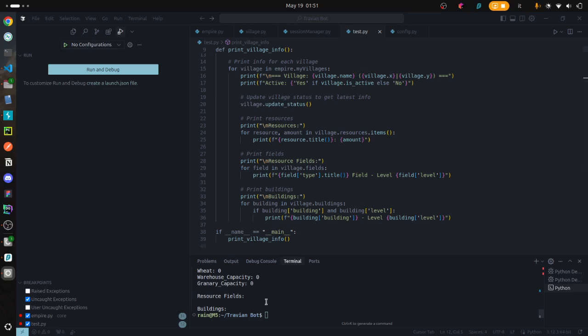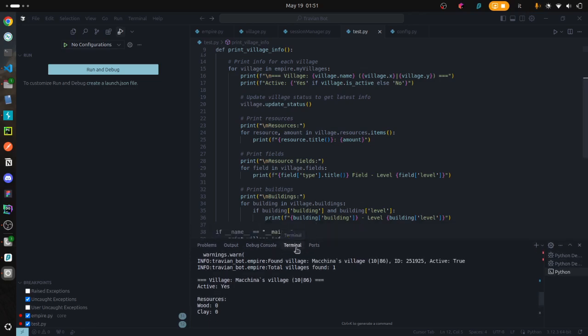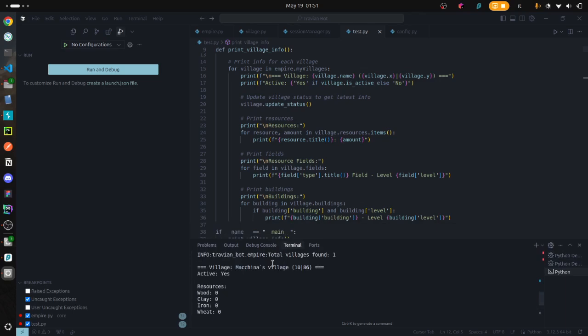Okay, so resource fields, nothing. Buildings, nothing. Everything is 0. Yes, village, Machina's village. We have some results. He can identify at least one village. Maybe when we get 2 villages, he might crash. We have to see.